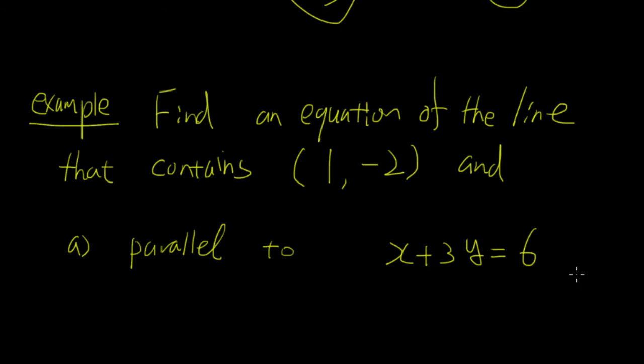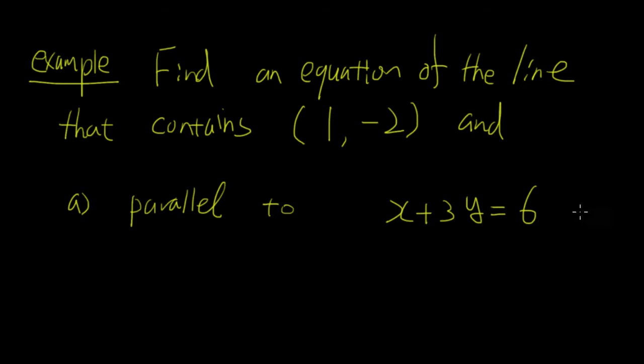Right. So the line equation that we are trying to figure out is passing this point, and we need a slope, but we don't have a slope. But we have another clue. The line that we are looking for should be parallel to this line. So we need to find a slope from here. How do we find slope from here? We need to convert that into slope-intercept form. If we convert that into slope-intercept form, then we can easily find the slope.